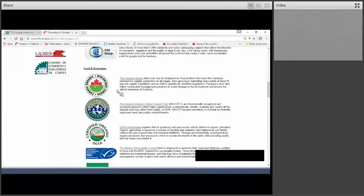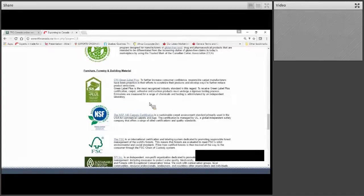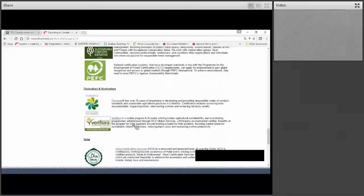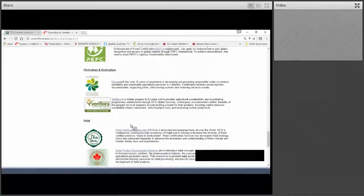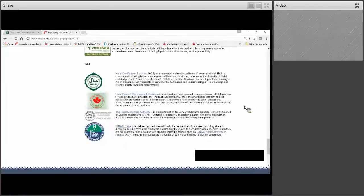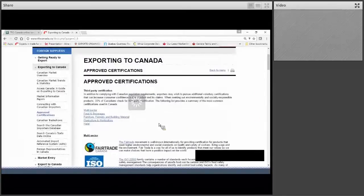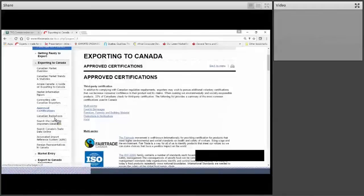We have some tools here that I'm going to show you later how to use as you do your research. So I'm going to come back to these tools that will help you maximize entering the Canadian marketplace or do research. We have the Canadian Importer Database. We have the Canadian Trade Data Online that will get export information. We have the Automated Import Reference System, which gives you regulations. And these are all Canadian tools created by the Canadian government. And we've just made it an easier access for you to utilize these tools. Because once you've put in your search terms, it will go into the respective government websites.